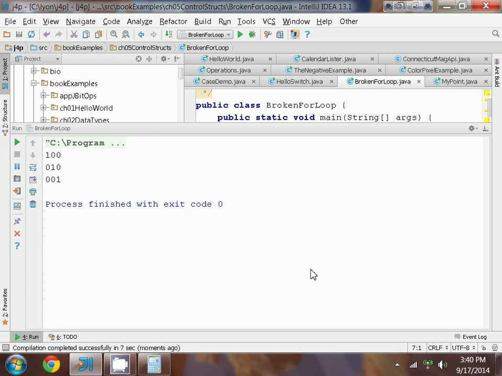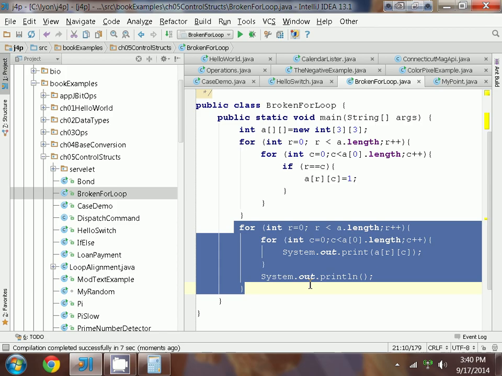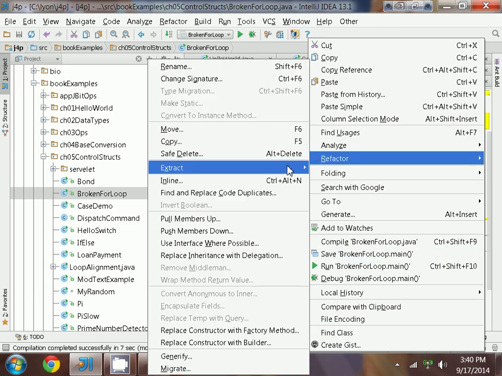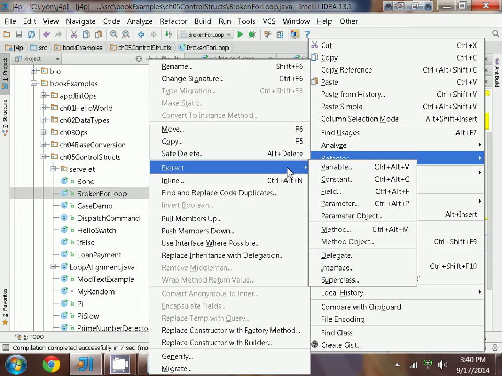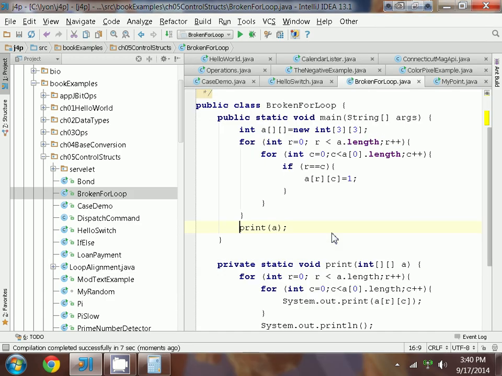So here's my little identity matrix printed for your enjoyment. Right? So I can divide this now into small little modules. The first one is here, which will allow me to, I'll refactor it and extract it to print a matrix. Print a matrix is something that seems generally useful. I'll call it print. Okay. So now you can sort of see this will print an arbitrary matrix A, as long as it's square and integer.